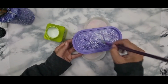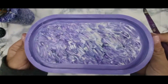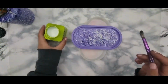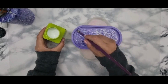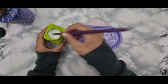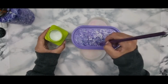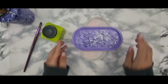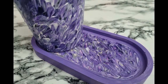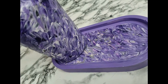Although I've not done a heat test or a water test on it, because that's what I wouldn't be using it for anyway. It is literally just going to be a trinket tray, and so there'll be no heat going on it at all. I think if I was going to do that, I would have done a resin top coat, because the textures of where the abstract paint is, you can see it, it's very bumpy. But I was so happy with how these turned out. The two pieces complement each other really, really well.